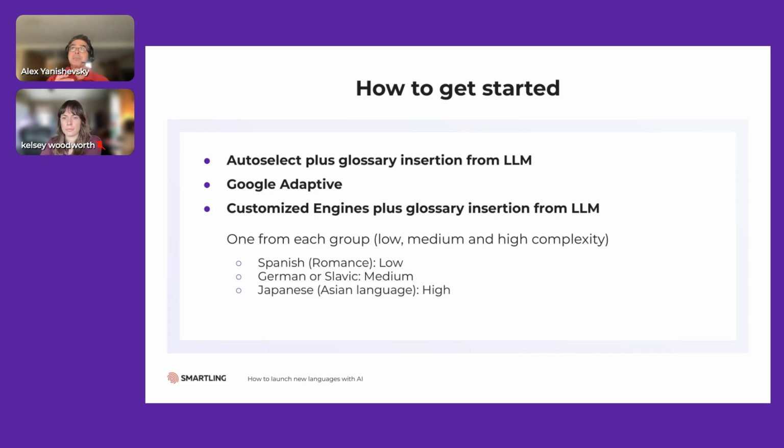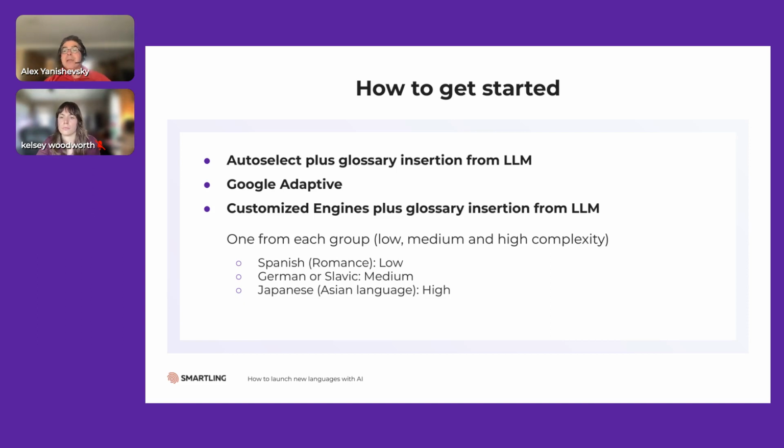And the idea is when you benchmark a language from that group, it'll give you a sense of how other similar languages will perform. They're not going to be verbatim one for one, but generally speaking, Portuguese and Spanish are going to run together. Portuguese is not going to do as poorly as, let's say, Japanese. It'll do as well as Spanish. The same thing, Korean will generally not do as well as Spanish. It'll do as well as Japanese or Chinese. So the idea is that this allows you to really manage your expectations. That's a really good way to get started, and also a good way to continue adding additional languages.